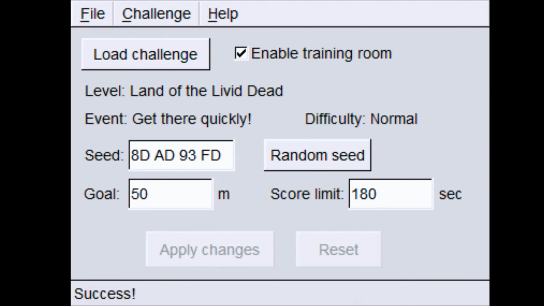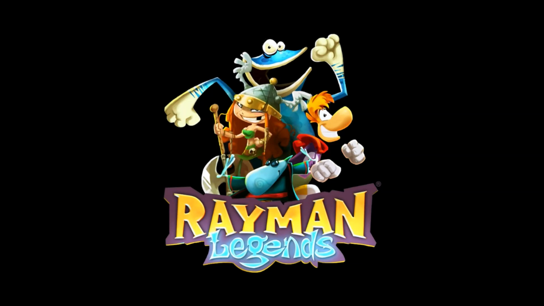Alright, once you're done with the training room, if you want to go back to the regular challenges, then just unclick this enable training room button. It'll automatically uninstall and you'll be good to go. That's really all there is to say about the challenge manager itself.